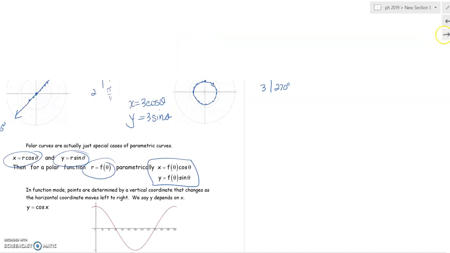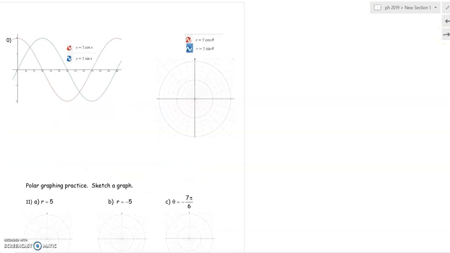Okay, so if you turn the page, here we go. What we are going to do is look at the equations y equals 2 cos x and y equals 2 sine x in the rectangular coordinate system. And then we're going to compare that to r equals 2 cosine theta and r equals 2 sine theta in the polar coordinate system. So let's start off by doing the red colors here. We're going to graph y equals 2 cosine x, and I want to think of some critical values.